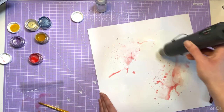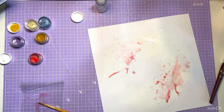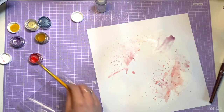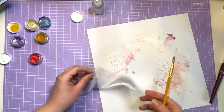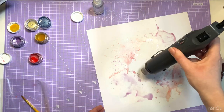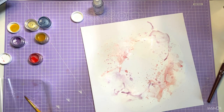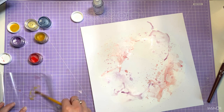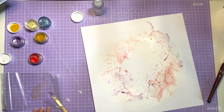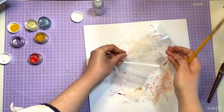I dried that with my heat tool and for the mixed media I'm going to be using a combination of different shimmers and inklings that we've had in this colour kit. The kit I'm using is the January 2021 Hip Kit, but some of the other colours are from recent kits as well. The inklings I'm using are: the purple is Precious Posy, then Oaky Bear Blue and Meet Me at Sunset — that's the blue and the yellow — and I mix those together.